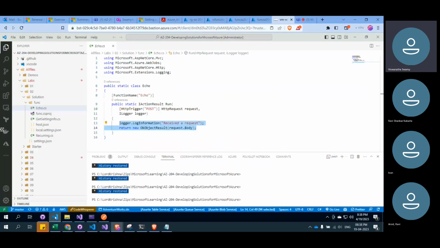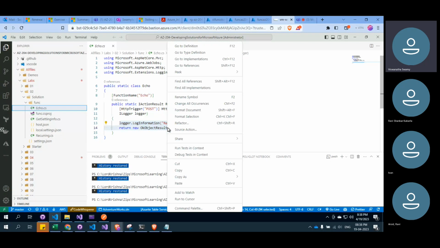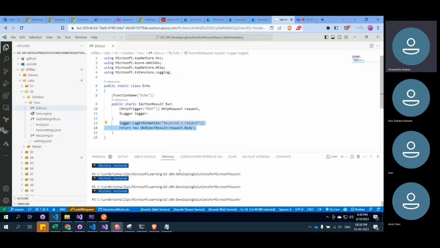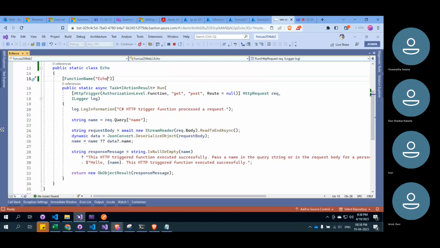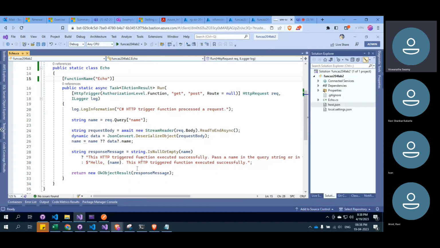So what we will do, apart from our own thing, is improvise that a little bit. Not too much, but we are supporting both the methods, and let's see how we can improvise the response message.